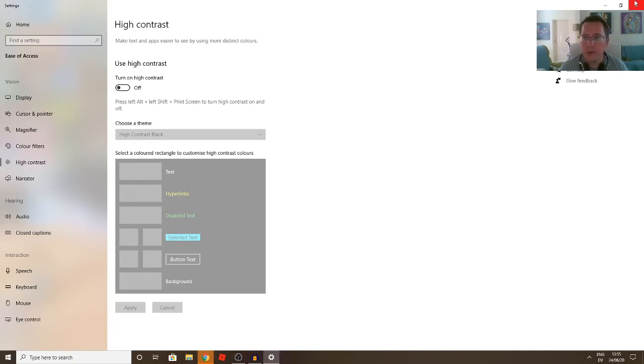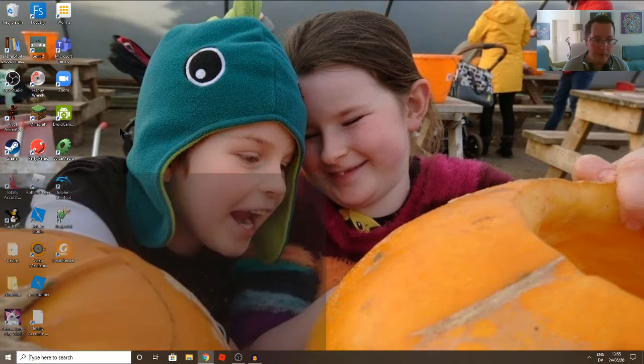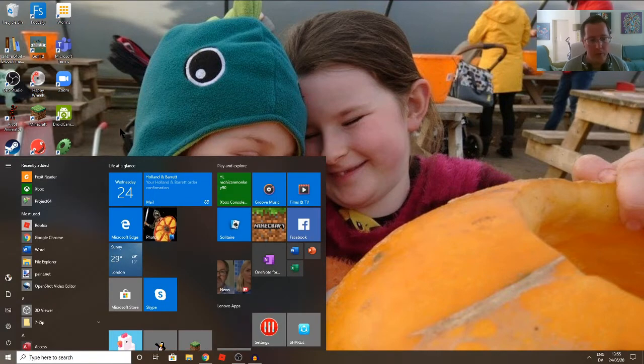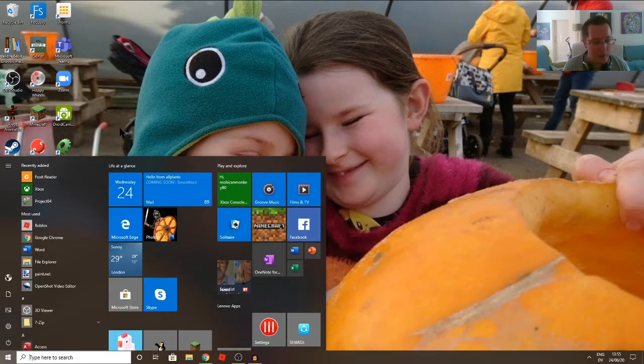Obviously, on my computer at the moment, the desktop's a little bit messy. So if I was working with someone that found that particularly difficult to access, I would probably just completely get rid of the background image, but like one single colour black or something, and then maybe just have one area with all my icons and things in it, or perhaps not even have icons on the desktop. I don't tend to use the icons on the desktop personally very much. I just tend to type in what I want to load at the bottom of the screen. So that's one way to find settings.